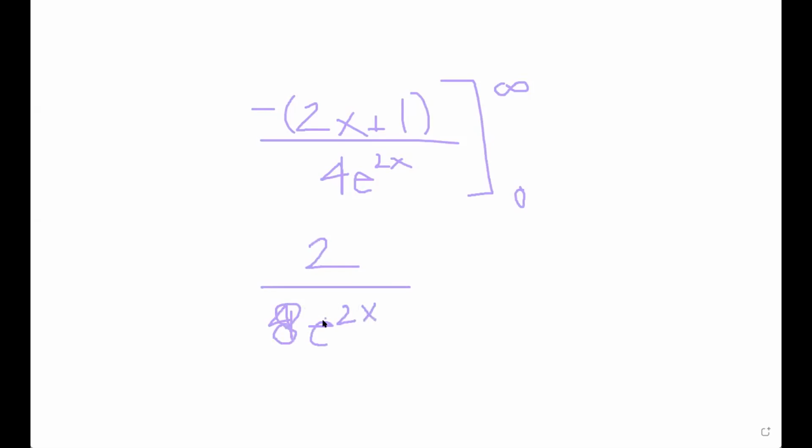We're going to infinity, so the bottom goes to infinity. But then wouldn't the whole thing go to 0? The whole thing goes to 0, yeah. So then why is 1/4 the correct answer? It's saying when we plug in the upper limit. Oh, did I just forget to subtract the 0? Yeah. Oh, okay, I understand now. Okay, cool. Sorry, that was super simple, but I couldn't see it for some reason.